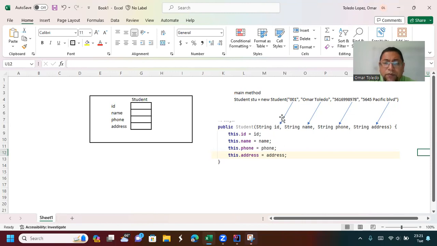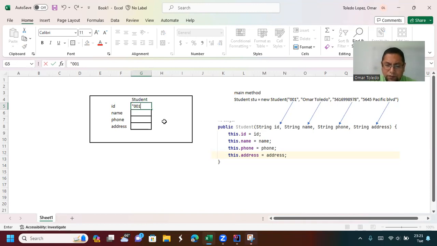So what happened now? You are receiving 001. So ID is 001. So you're going to assign 001 to this ID. This ID is the current object that you're creating. You're going to have here 001.